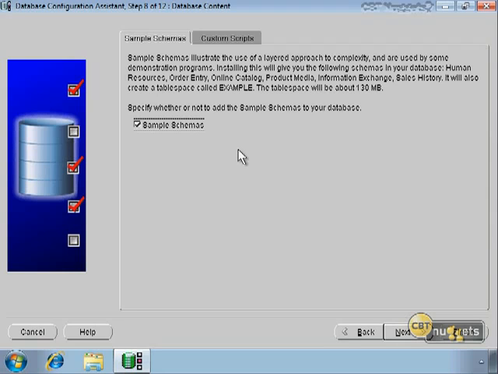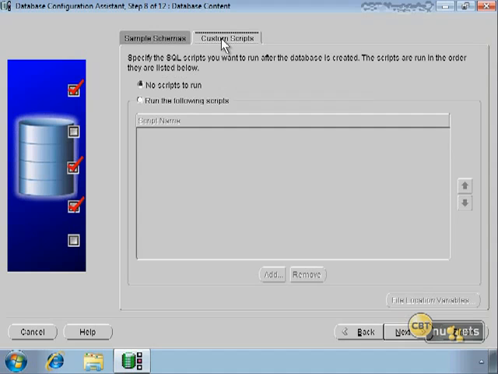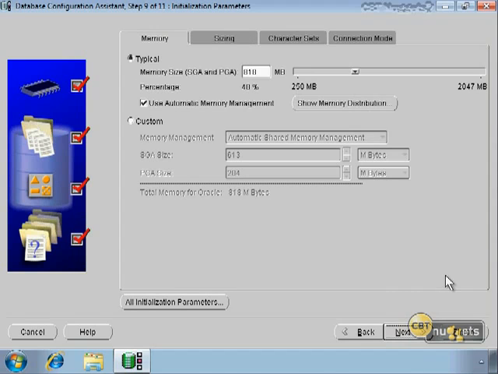Sample schema is an important thing in a development environment. This gives you, as it tells us, some sample schemas or object collections in the database. There's HR, order entry, online catalog, etc., and it puts the files in a tablespace called example. The footprint is low. You don't want sample schemas in your production database, but we'll be relying upon these as we use examples in the course. You'll also find in the Oracle literature, they oftentimes rely upon those sample schemas too. If we have extra scripts that we want to slipstream into the database creation, we can add those. I'm not going to do that here. This is going to be a pretty plain vanilla database installation.